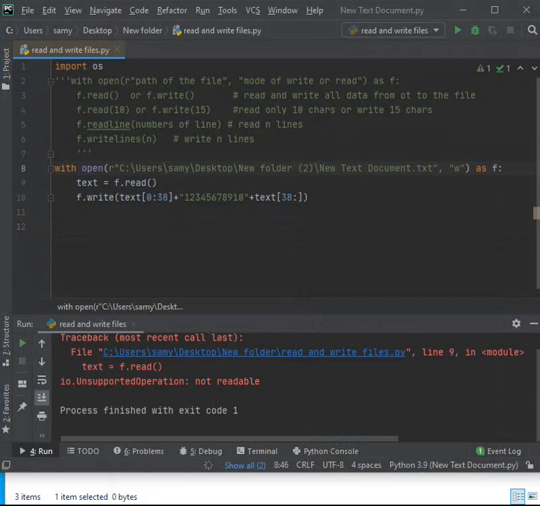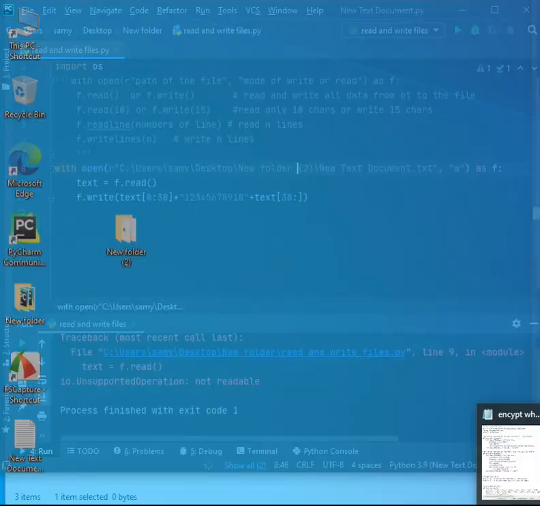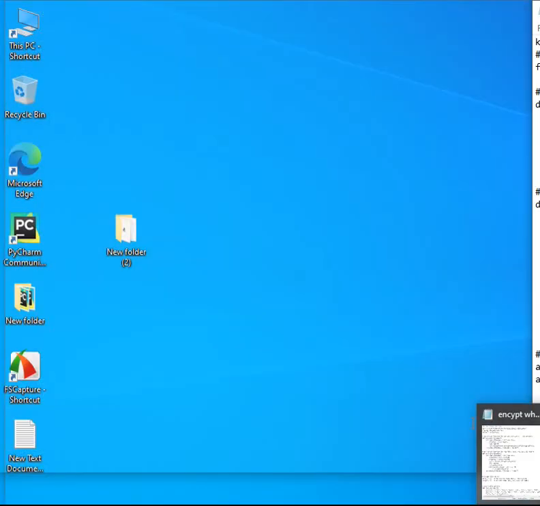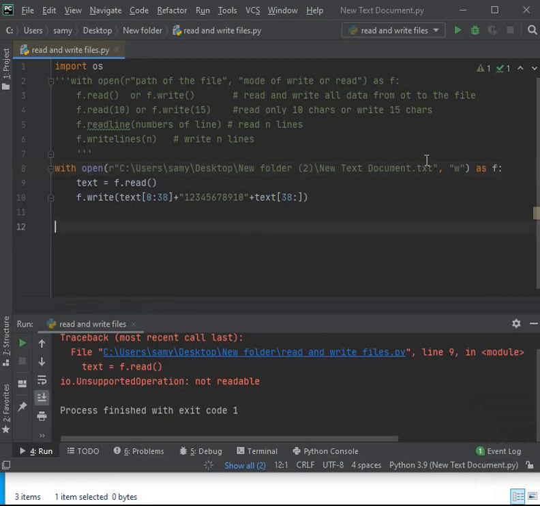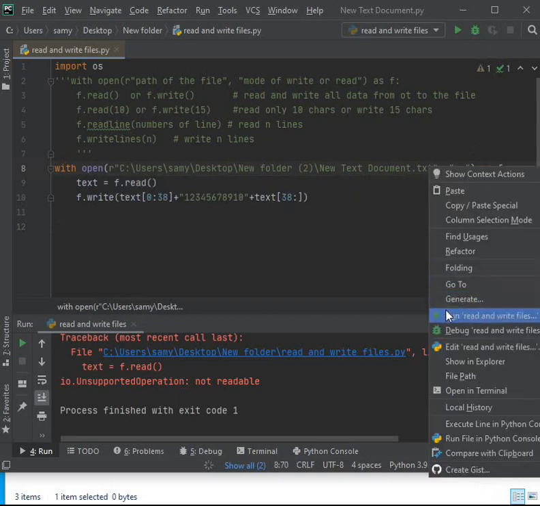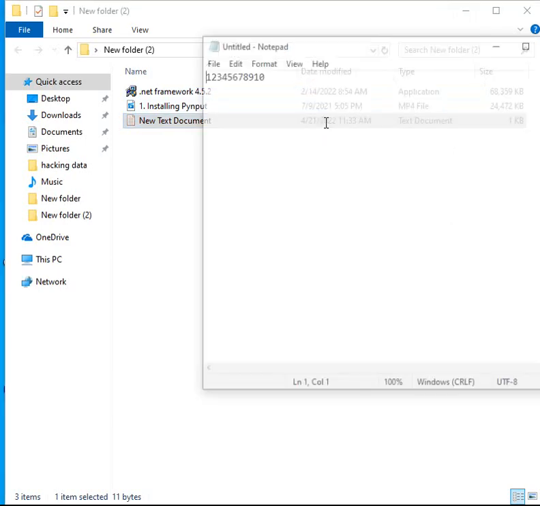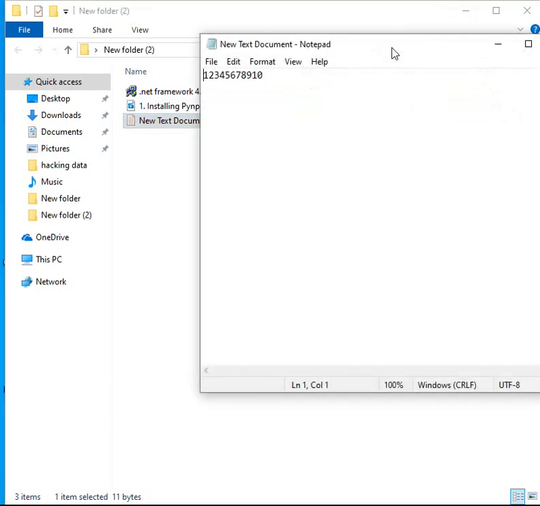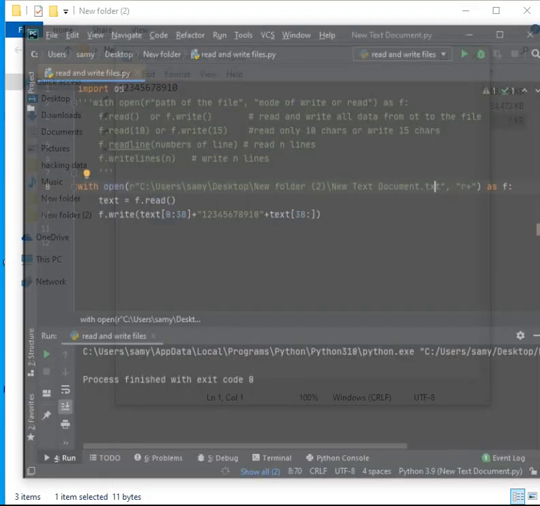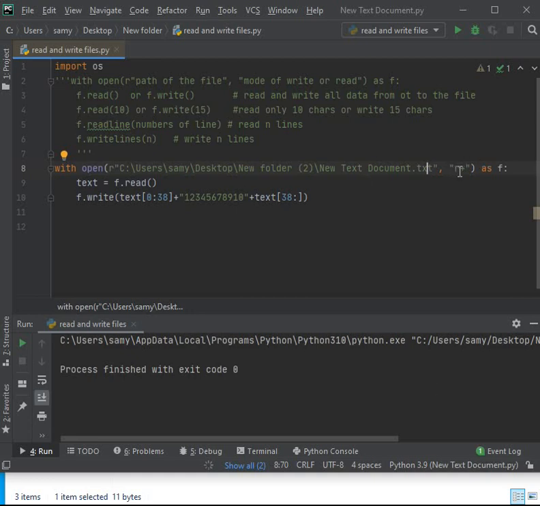Not readable. Why not readable? Maybe because this file is open. Yes, because we use write mode only. We should change this to read plus. Okay, let's open the file. Here also the same problem. Why?